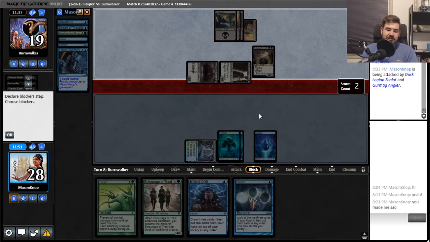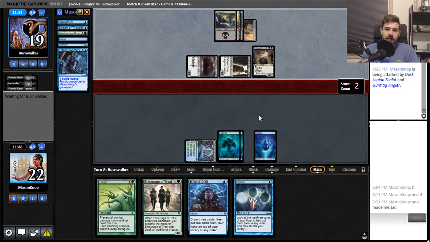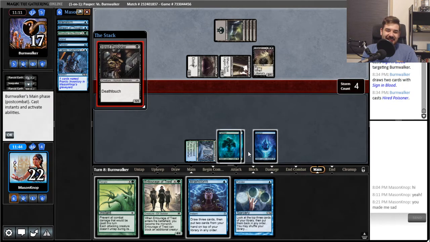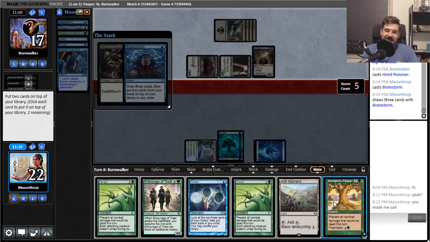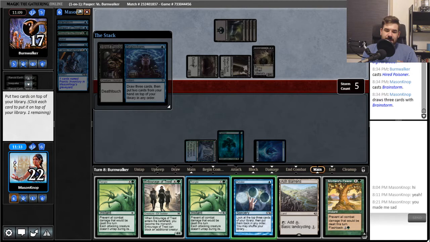I'll let them attack next turn, and then I'll go ahead and fog. What you got? What is that? Sign in Blood. Okay. You may Sign in Blood. As though I have any power to stop them. Yeah, no, you may Sign in Blood. Hired Poisoner. What? No. Oh, Ash Barrens, Moment's Peace, Tangle. Okay, yeah, this is all of the things that I wanted. We'll put back that and that.